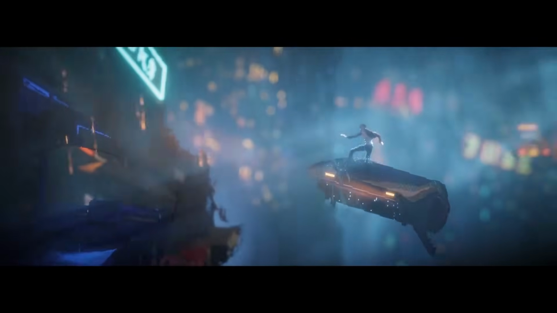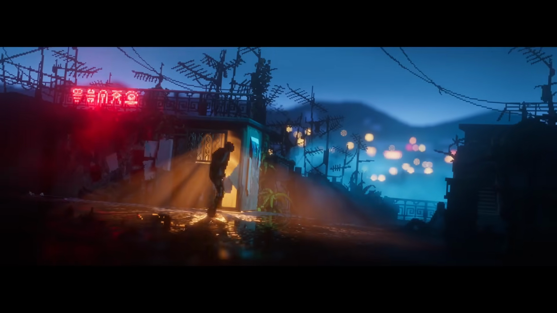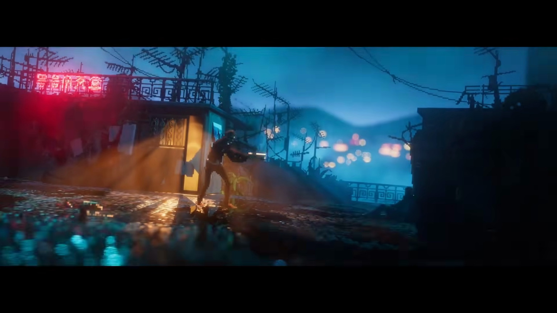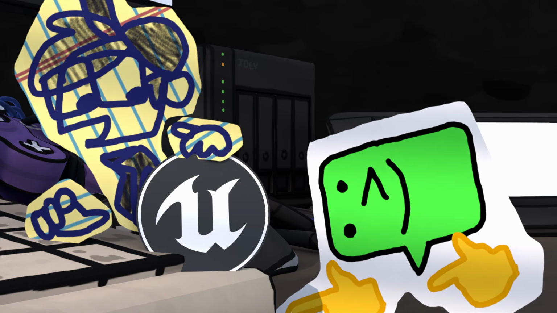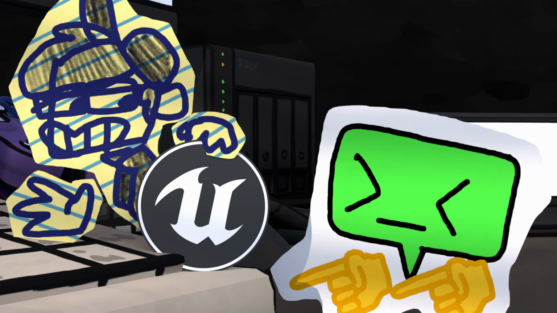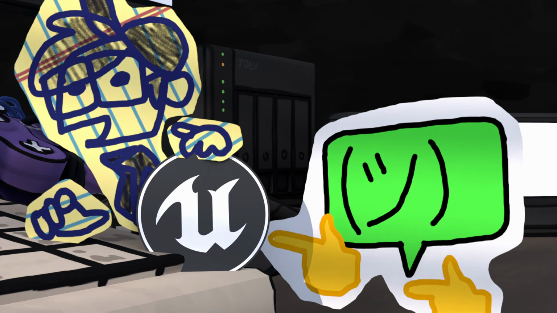But it seems clear to me that it's going to take going beyond the basics to even be on par with what others are doing in this space right now. And thankfully, with a few modern rendering techniques and Unreal Engine 5, I think I've got a few more tricks left that can impress even the smuggest of commenters out there, so let's bring this prototype into the modern age.